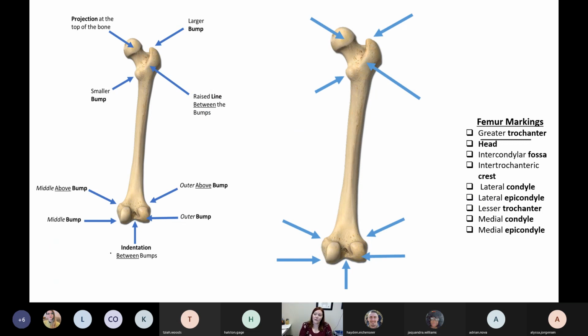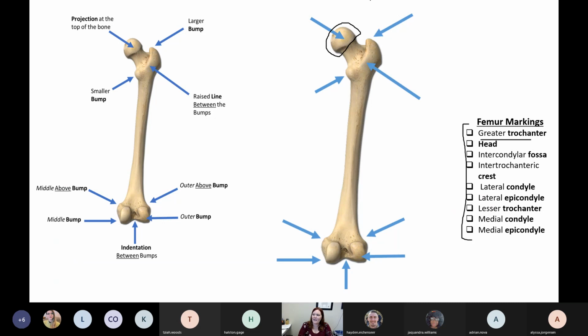Our first picture here is the femur. There are many specific bone markings on the femur that we'll have to know eventually. There's one that I mentioned a couple of times in class. Let's see if we caught it. Do we remember what the name of this part of the femur is? What was this part that sticks out on the femur? Did anyone happen to catch that? We have a list of options, by the way, over here.